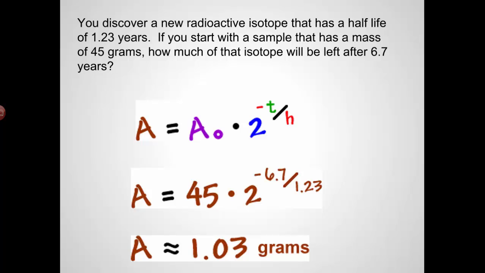Now, the calculations can get a little bit more interesting, like if you're trying to solve for time or half-life, T or H, because of where they are in the expression, they're in the exponent. You then have to use a little bit of natural logs. It's a logarithmic relationship, and we can talk a little bit about that now, but it'll make a lot more sense when we do first order, second order kinetics in the second half of the year.